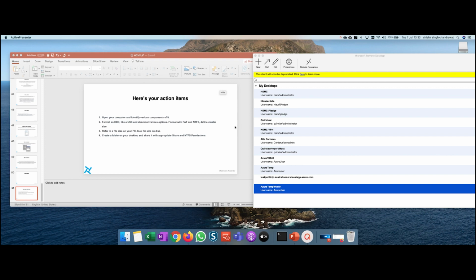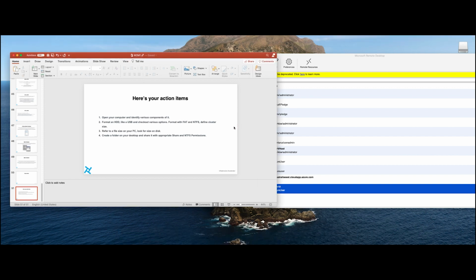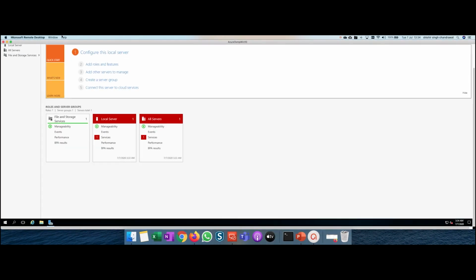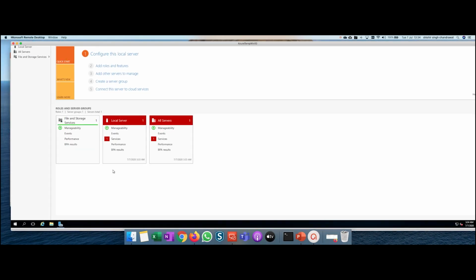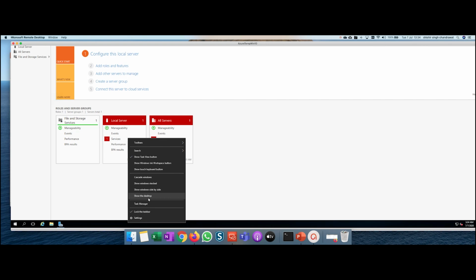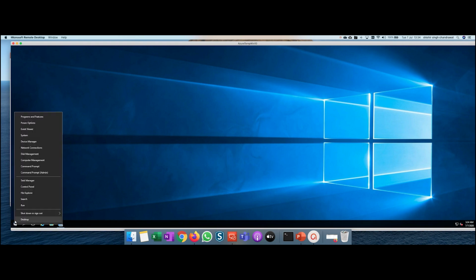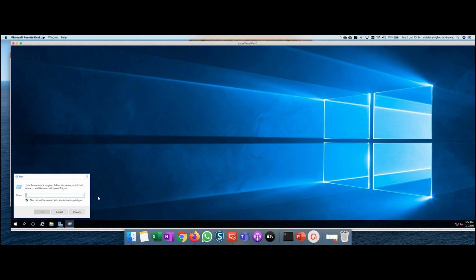Before I leave you, I'm going to quickly show you some of the things which we discussed about the share permission and the NTFS permission, etc. on a Windows machine. So what I'm going to do is RDP into, actually I've already RDP'd into one of my servers. This is running on Windows Azure, like an infrastructure as a service, but we'll talk about it later in some part of this training. But for now, I just want to tell you that this is a Windows 2016 server, and I'll just tell you what it is.